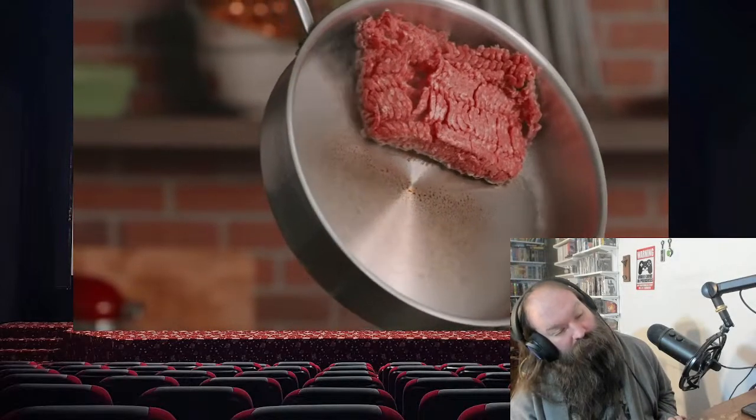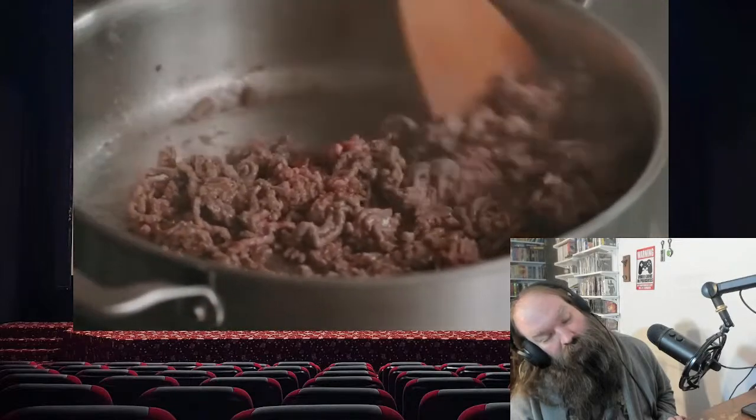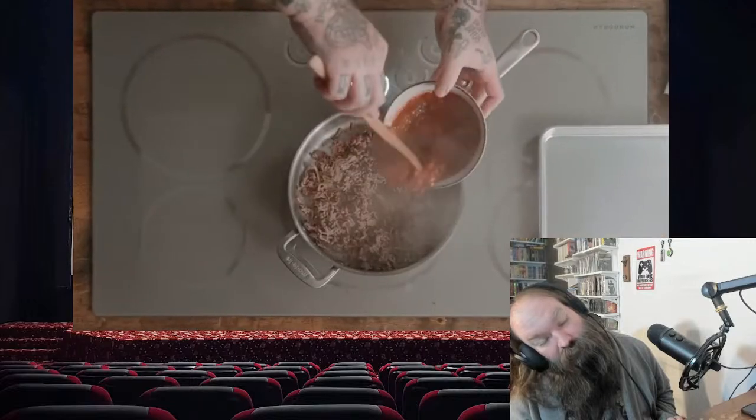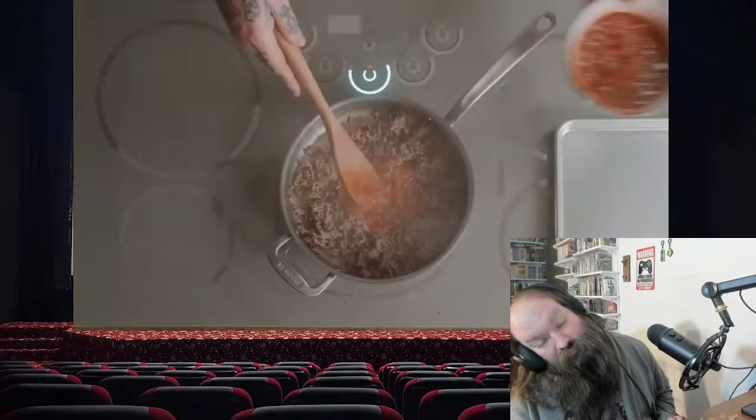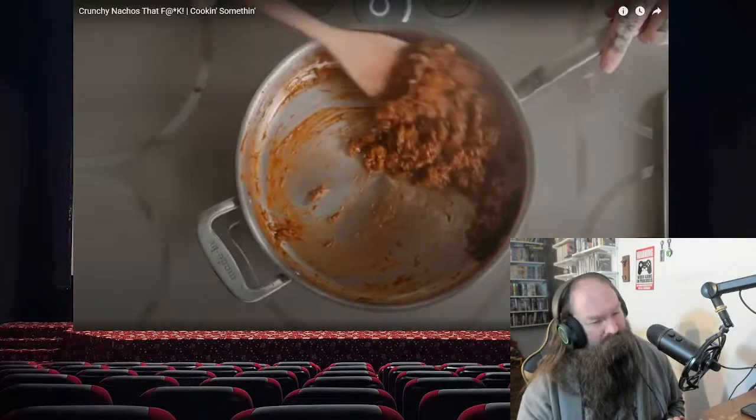That's how you brown taco beef. I could probably move it around a little bit. Yeah! There, just chop it up. Chop up the beef. And then what we're gonna do, I'm gonna add like half a cup of salsa to add a little bit of liquid. And then we're gonna add our seasoning. You buy these packets. I'm not even getting paid, but Old El Paso, send the motherfucking check. I doubt you will because I say motherfucker. But we got taco seasoning. We're just gonna give this a little stir. And look at this, we got taco.